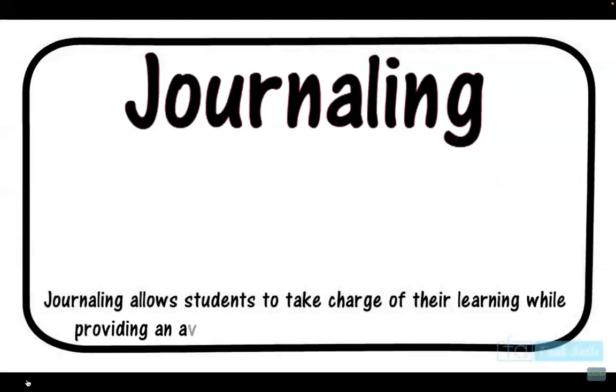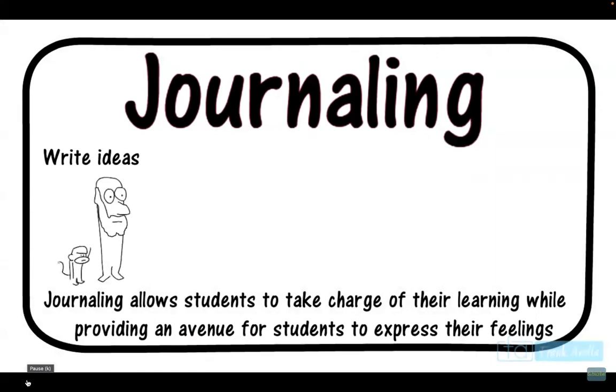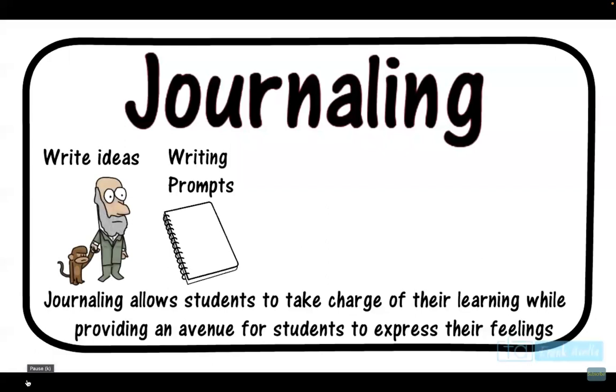It lets you see their learning while providing students an avenue to express their feelings. I find journaling works best when there aren't many rules attached to the activity. Just let students write down their thoughts. Journaling can take place on a nature walk, during current events that come up in social studies class, or reflecting on a math quiz. Writing prompts can take place in all classes, even math classes.